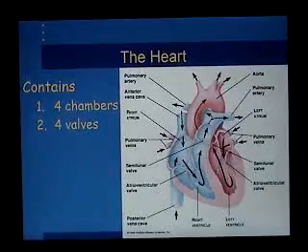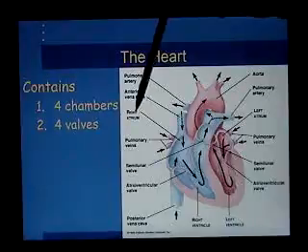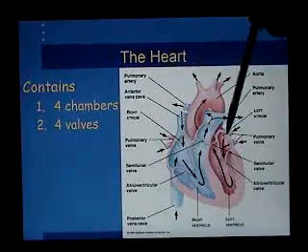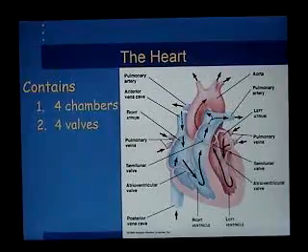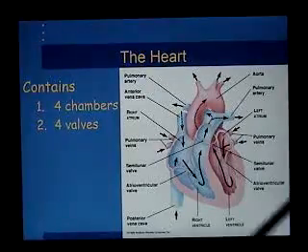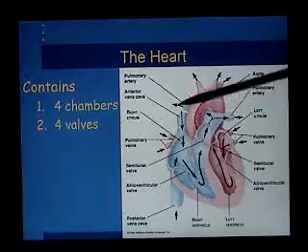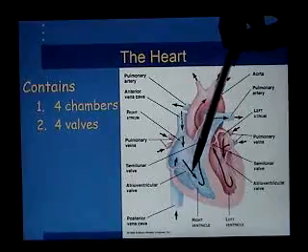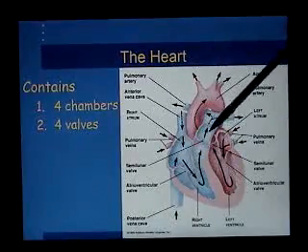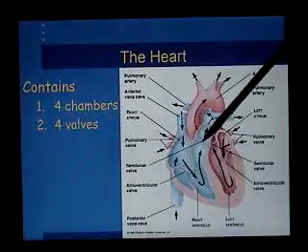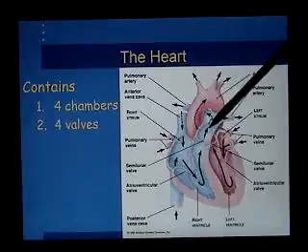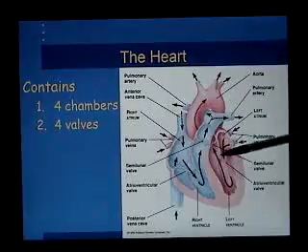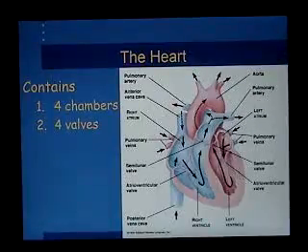And when you have an atrium on this side, the right atrium, or an atrium on this side, the left, the function of the atrium is to hold blood. That's all it's doing. It's collecting the blood and holding it in an area. You've also got valves that stop the blood from moving in between different areas of the heart. You've got an atrioventricular valve here, an AV valve, a semilunar valve. Okay, and you've got the same valves on this side of the heart as well.